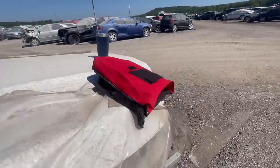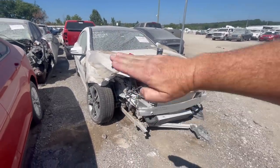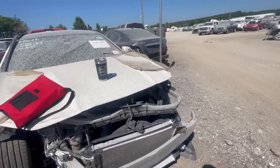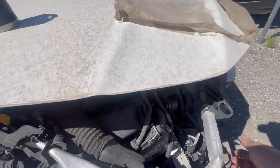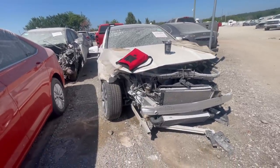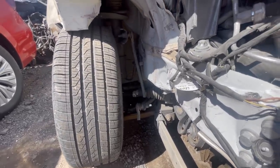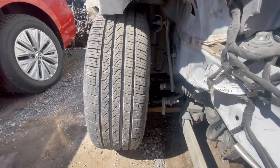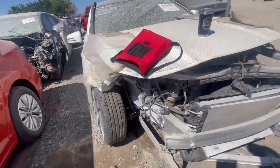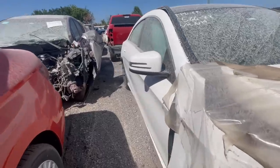I think she took a hit this way, spun, and the back half hit something else. Look at the radiator support right here — look how different that is. I can't open the hood because it's taped down, but you can see some broken pieces. Look at the suspension — that's different. Yeah, that's not your 1997 S500 type stuff. That's 2019 type stuff. This is a 2019 CLA 250.